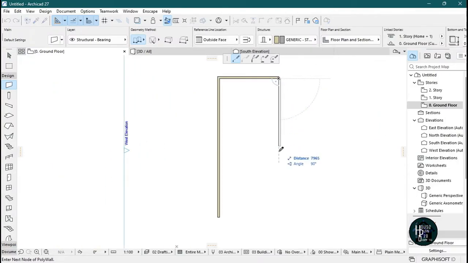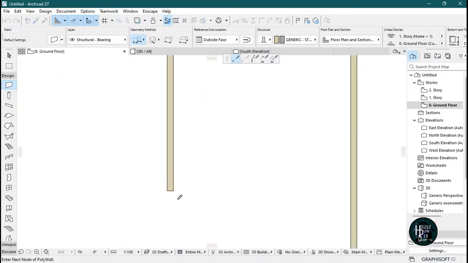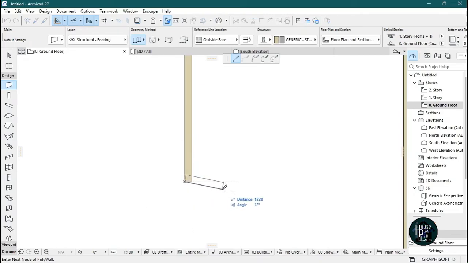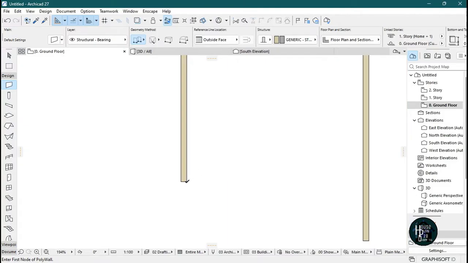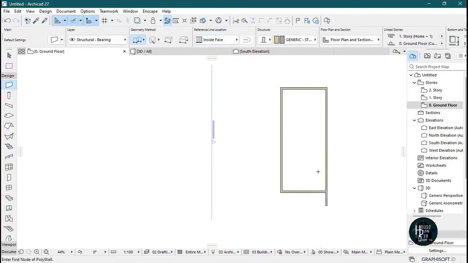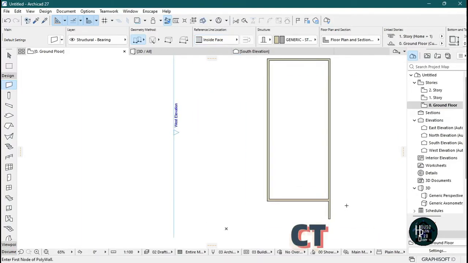Once you are doing this, just double click. Once you've done that, click this edge, and now I want the wall to be at this particular position. I want the side to be outside like this, but if I take it like this, it's actually going to go inside. To correct that, just click this point, come here, select the outside face and change it to the inside face, and it's going to come outside like this. So I just double click this side. Now you don't need this wall anymore, so I'm going to hold down control on my keyboard and left click this side, and that's going to be out of the equation.